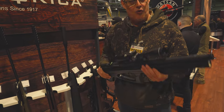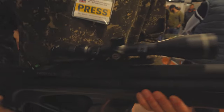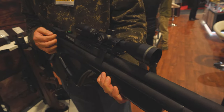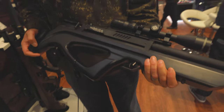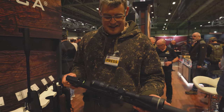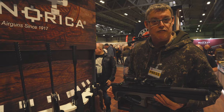I'm looking forward to getting my hands on one of these — they're extremely light. Just have a look at that. Side lever cocking, you can see the rotary magazine. I just really like the look and feel of this. Keep your eyes out in Airgunner magazine, because I'm going to be getting one of these in for review soon.